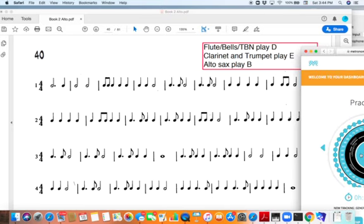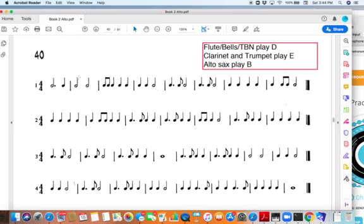So here's my tempo. I'm on number 1. Here are the notes up here. If you don't know what note to play, I have it listed right here. Here's number 1. 1, 2, 3, 4.